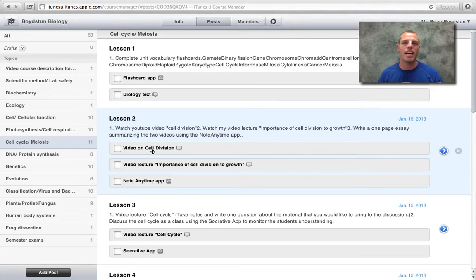It's setting up an outline like what you see here on the left, and then within each one of those outlines, however you want to set up that outline, adding lessons or posts that the kids could access and see, and you can put any type of resource you want to put in there. So like I said, this can be as easy or as difficult as you want to make it. But what I love about iTunes U is I've done all this hard work. It's there.